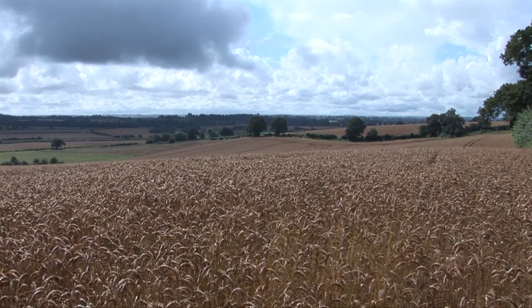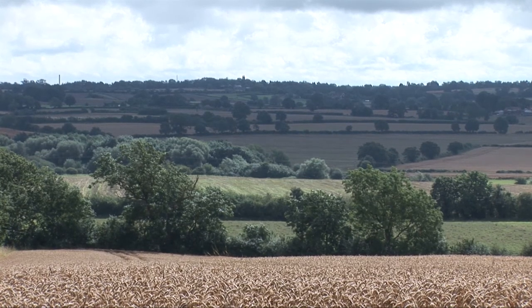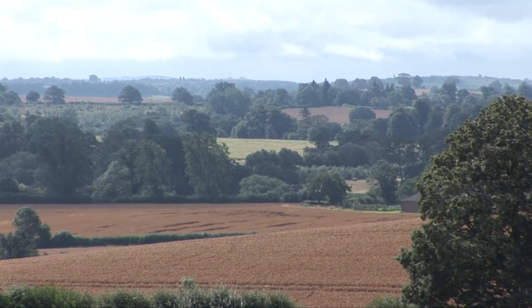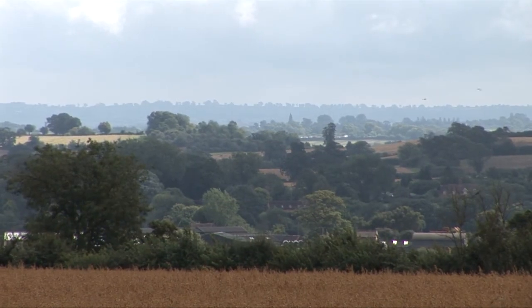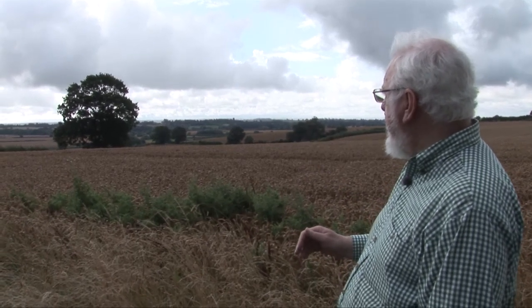This is the valley of the River Lem. I think you'll agree it's beautiful. Unfortunately, to get here from London, HS2 will have to cross that valley, and it will be a very visible crossing because it will be on an embankment and on a viaduct which is 200 metres long nearly and about 11 metres high as it crosses the river. Coming just to the left of that tree you can see in the foreground.